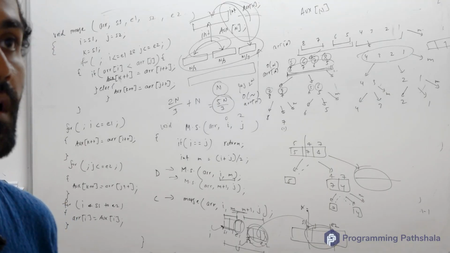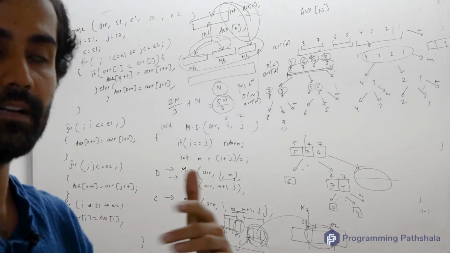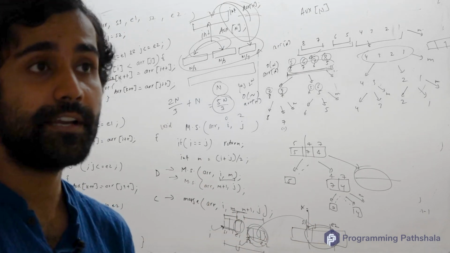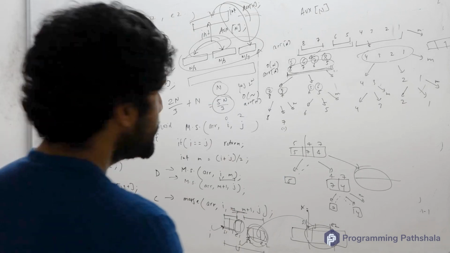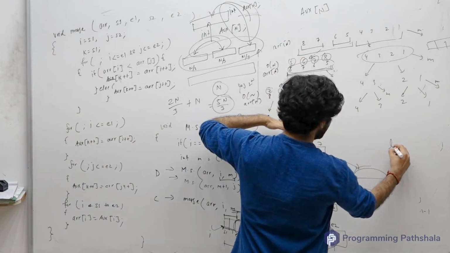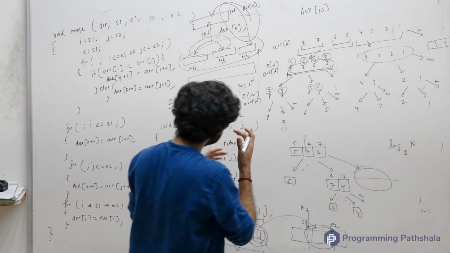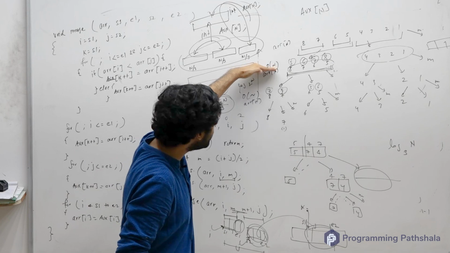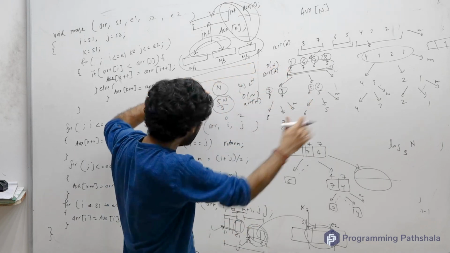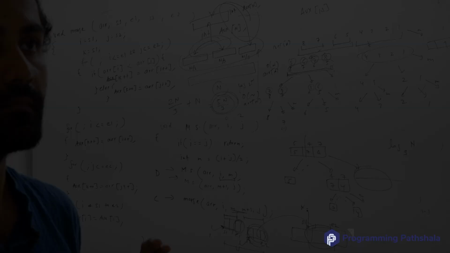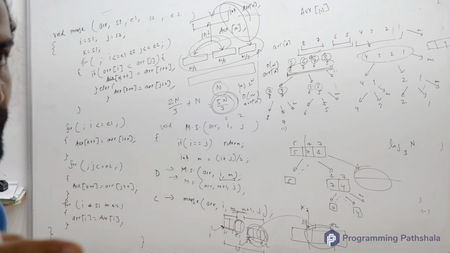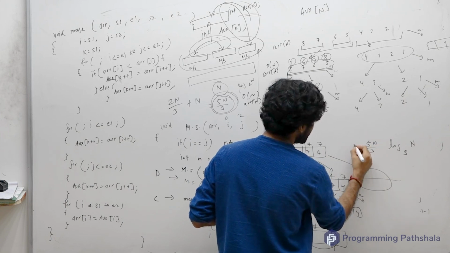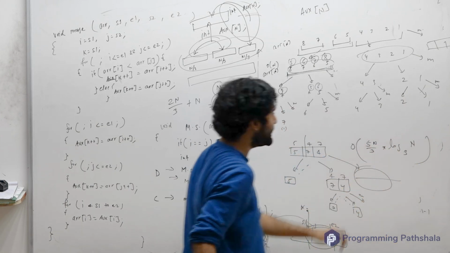Now how many levels will there be in the ternary version of merge sort? It should be log n base 3, isn't it? So log n base 3 levels will be there. That will be the height of your tree. And you will see that at every level, this much work will be done. The way here at every level n work was done, in that, at every level this much work will be done. You can try that out with a pen and paper. So the time complexity will be 5n by 3 into log of n base 3.